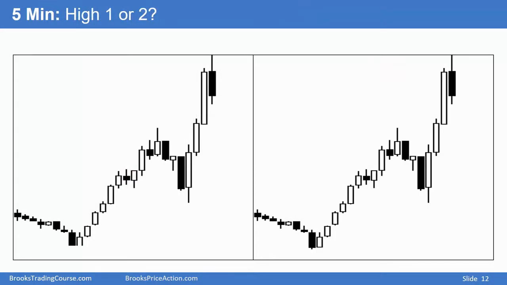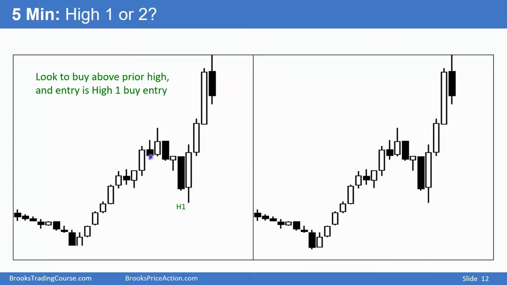Five-minute chart. Is this a high one, and then is this a high two? Or is this whole thing basically a bigger high one? High one, buy. I think you can buy above that bar. It did not trigger on this bar. It did trigger on this bar. You can still place your buy stop to buy above the high of that bar, even after this big bear bar. And in this case, you would get long either as this big bull reversal bar went above that bar, or instead you could wait and then place a buy stop above this big outside up bar.